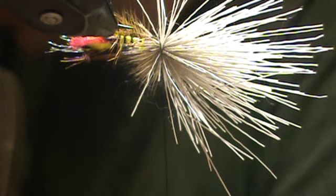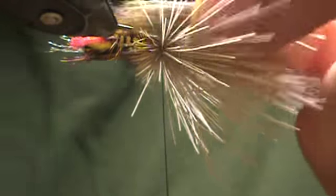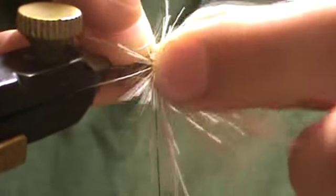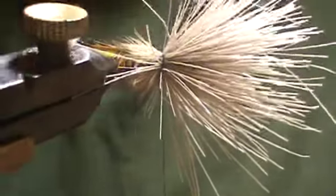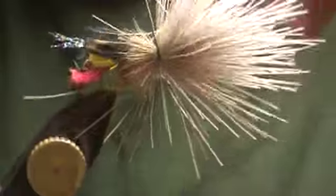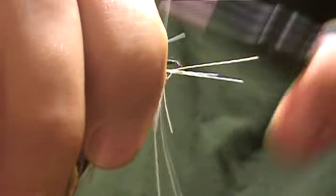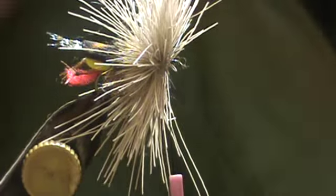If you don't want to use deer hair, you could make the body longer and just take your same hackle and hackle the head. That would work because you have a foam body. I like deer hair — I think it makes a very good head. Or you could try folding foam. There's a lot of great recipes on YouTube and in books that don't use deer hair that produce very good hopper patterns, so you're not limited. Just tie that in. I'm just going to go in front of all these butts — this is where I'm going to tie in more deer hair.